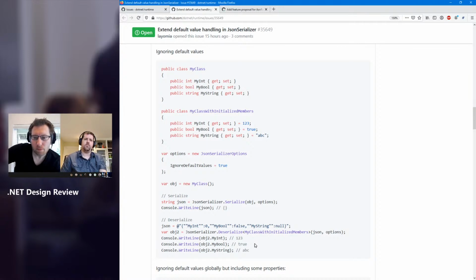Yeah, I do think that the major thing people care about is serialization, to make the JSON smaller. So unless Steve has any objection, that's fine with me. So rename this to ignore default values on serialize or something shorter. Right, because it feels weird to me that there would ever be a case where I want to say, don't invoke the setter based on content that is literally in the payload.